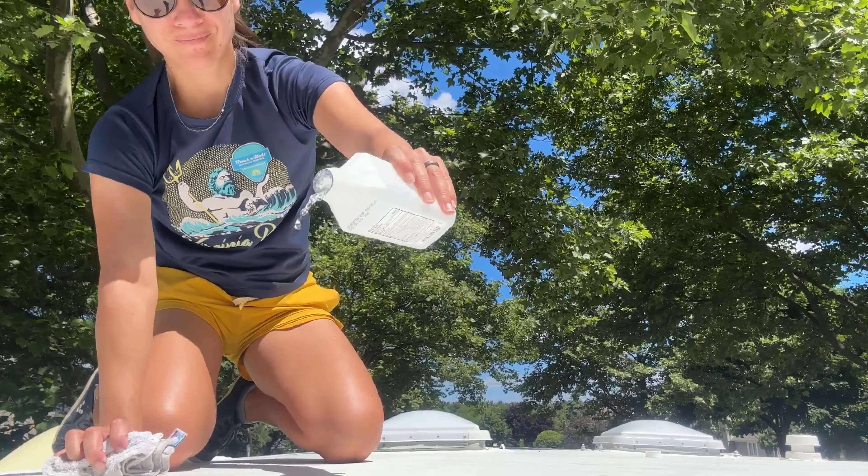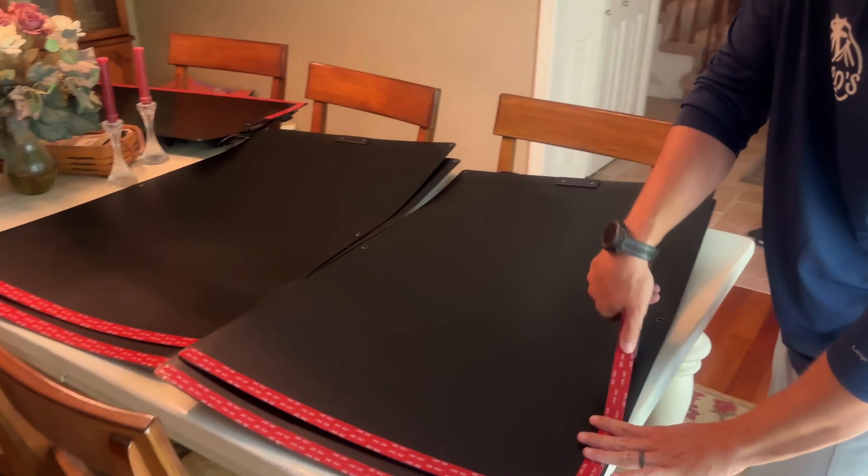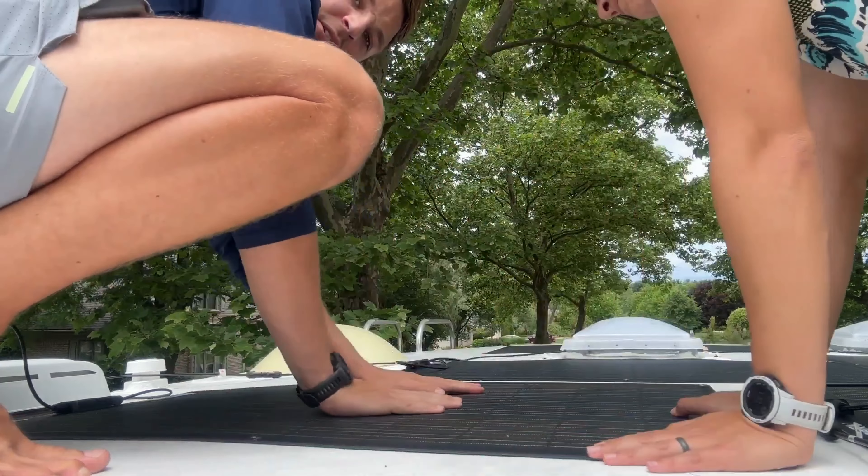Our roof had the space for it, so we went ahead and got five more panels, bringing us to a thousand watts. The installation process was super easy — we actually did it while we were on the road visiting Brendan's parents. The entire installation, which we do have a video of, probably took an hour and a half to two hours total. It was such an easy process — just clipped everything together and we were able to plug in. That was a huge benefit of going flexible: the installation was something you could even do on the road.